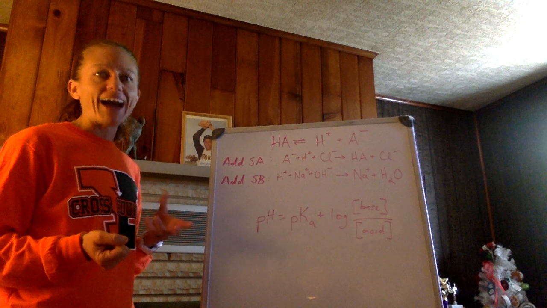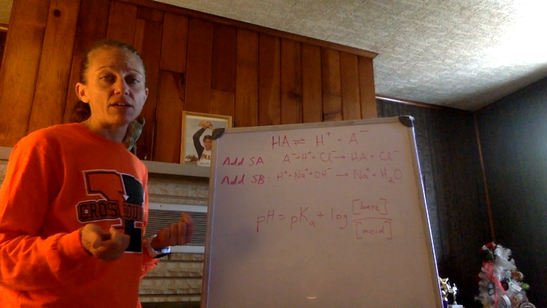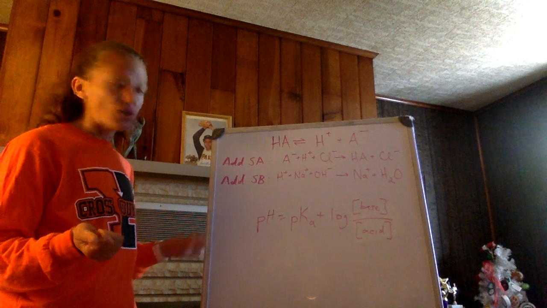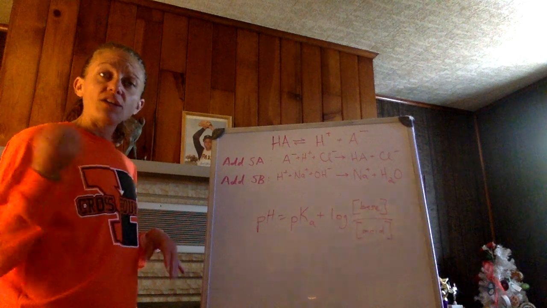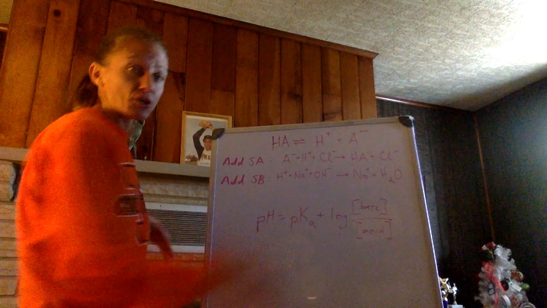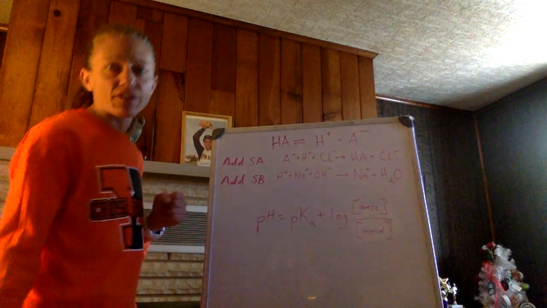I learned it in biochem because we were talking about the carbonate buffer system in the body. Easy to use. Super easy equation to use. You need a Ka value. Take the negative log of your Ka to get to pKa. Regular old log, not Ln. Then the log of the concentration of base over concentration of acid.